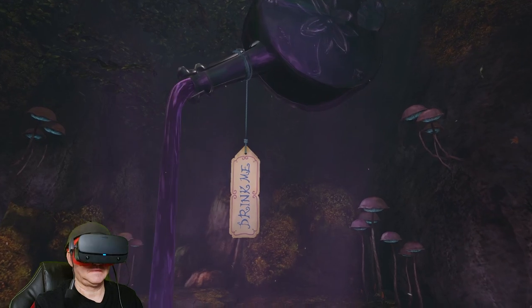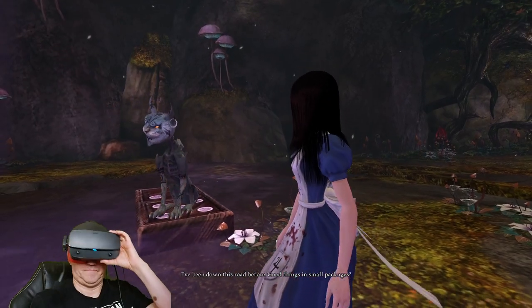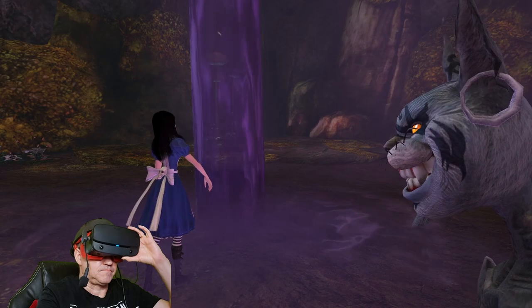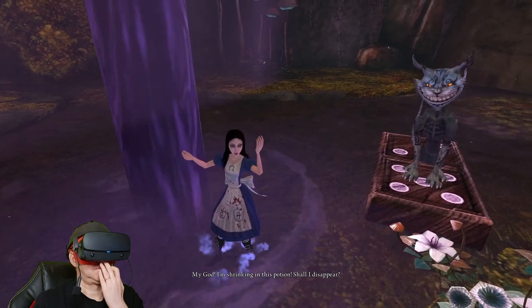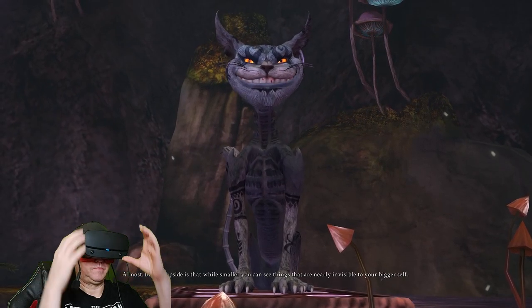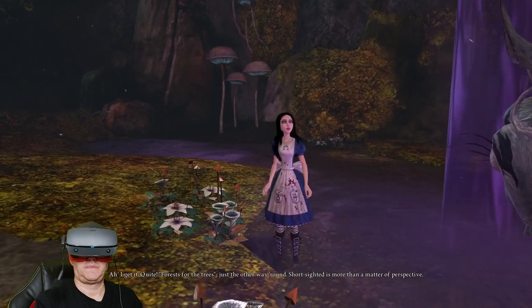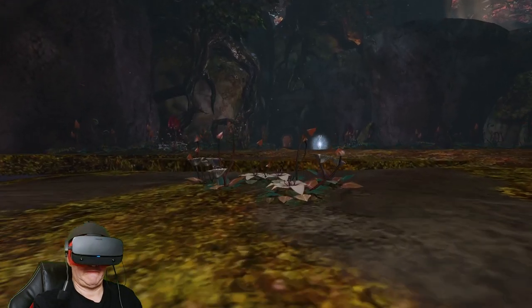Drink me. I've been down this road before. Good things in small packages? Though lacking a bathing costume, a plunge in that pool is in order. My God, I'm shrinking in this potion. Shall I disappear? Almost. So close. But the upside is that while smaller, you can see things that are nearly invisible to your bigger self. Ah, I get it. Right. Forests for the trees. Just the other way round. Short-sighted is more than a matter of perspective.